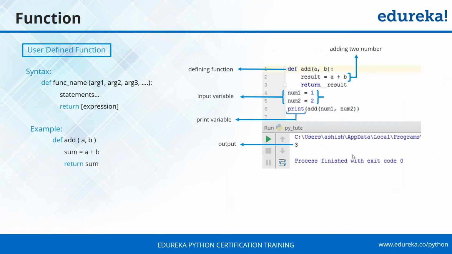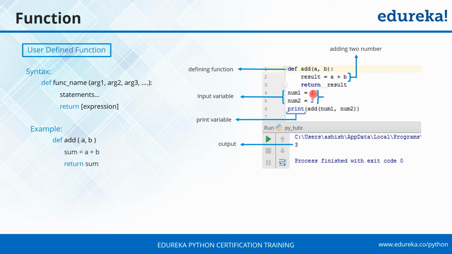Okay, so let's come to the definition of functions. So here basically you have a function which helps you in adding two numbers. So before you begin any function, you start off with the keyword def. After that, you'll be specifying the name of that function as well as the arguments that this function takes. Once you've said that, put a colon and then specify the operations that you wish to perform in this function. So here what I'm doing is that I'm computing the result of the two arguments that I've taken as input, and then I'm returning it to my function call.